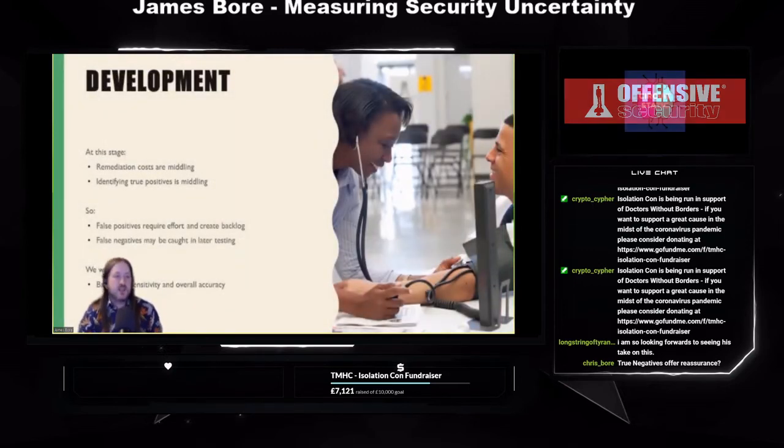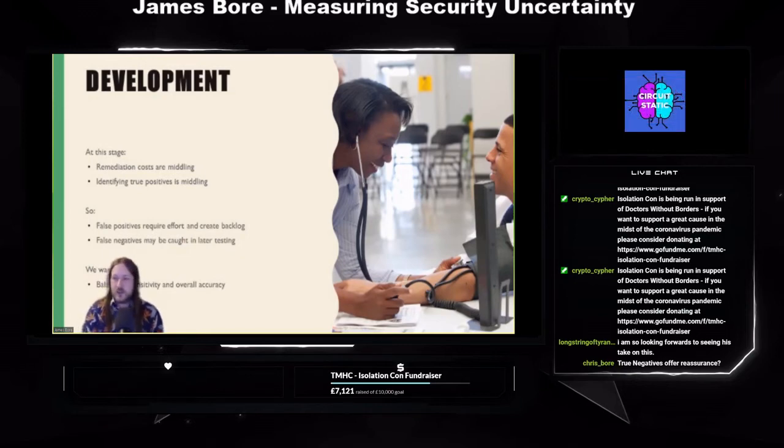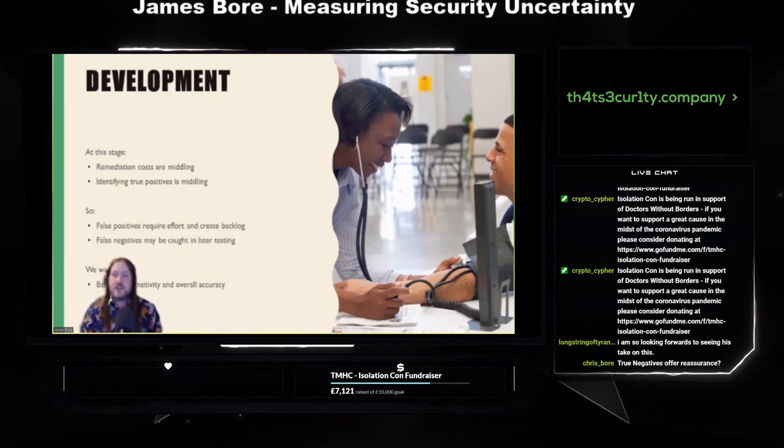Now, this is the point where you can start talking to your GP. You're starting to put things together. You've got code going in. You can do DAST. You can do SAST, and you can measure the effectiveness of those tools. You can say how many false positives a particular tool picks up. You might have an idea of how many false negatives, depending on what other assessments you do.